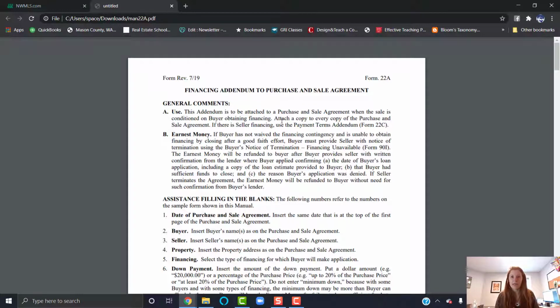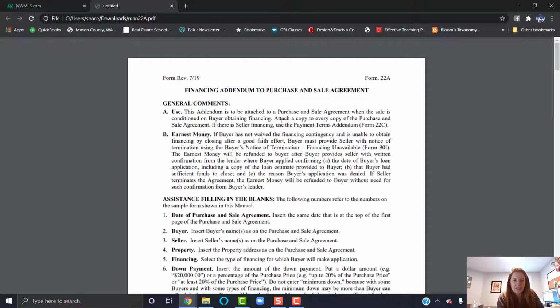More traditionally, what we encounter is, let's use buyer Billy. Buyer Billy comes to the table with a pre-approval. He wants to make sure he can get his earnest money back if the financing doesn't go through. Therefore, we are including the 22A. The 22A will provide a security net for our buyers if they are getting financing. And I always recommend that we do that. If there is financing involved, let's add a 22A to the contract.